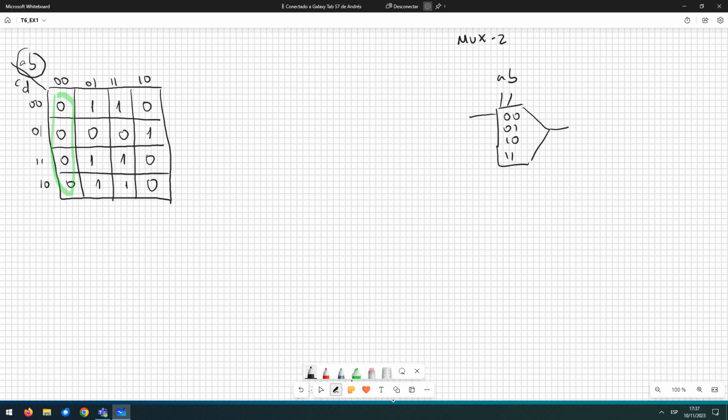When A and B are 0, 0, we are in this case and we have 0. And for the rest, we have to check it. For 1 and 0, we are here. We need to implement this column with a new multiplexer.